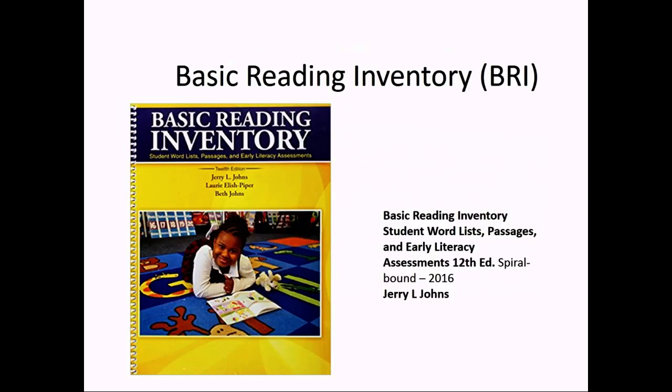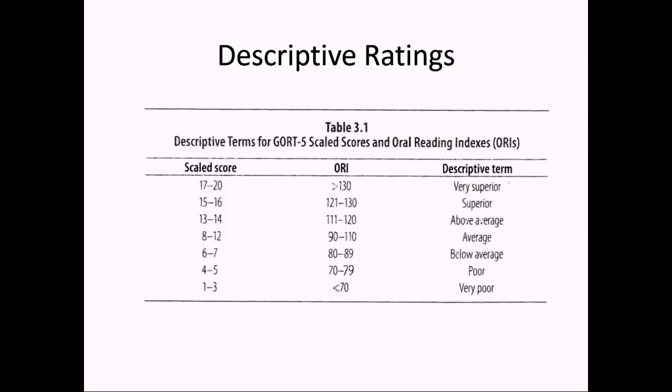All right, so that's basically what we know about the Gray Oral Reading Test. You get a lot of quantitative information, meaning how your child performs compared to the national norms. Do they perform in a way that's superior, average, below average, very poor? And we also have some qualitative information in terms of the miscue analysis. So what kinds of errors are they making, and does that give you some insights into what the child needs?